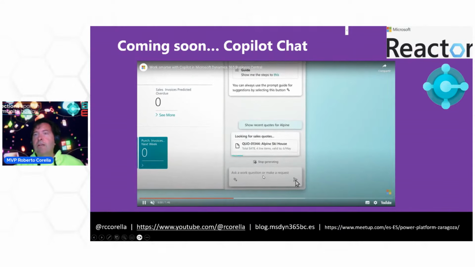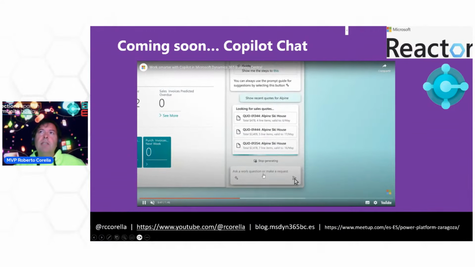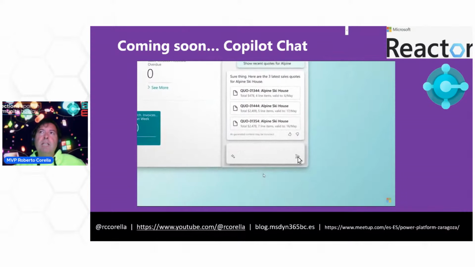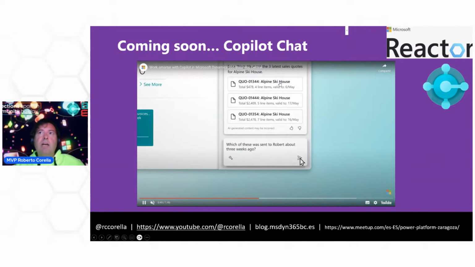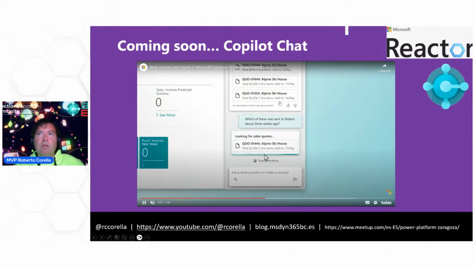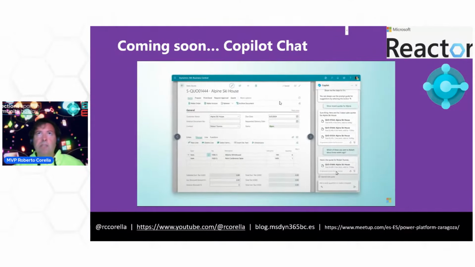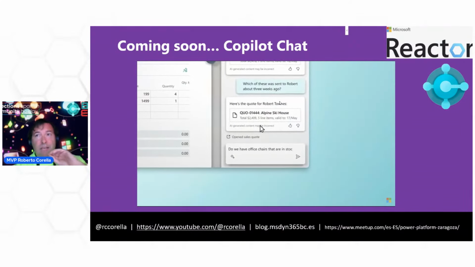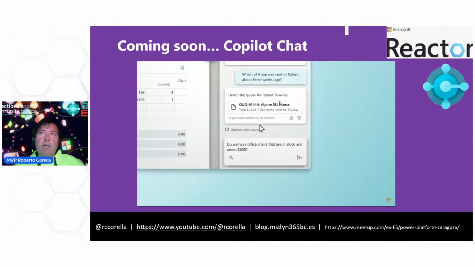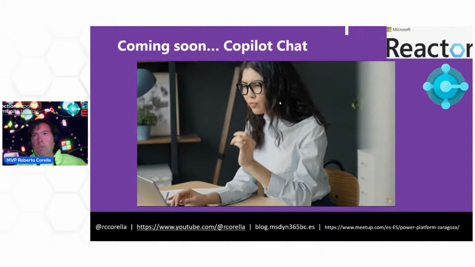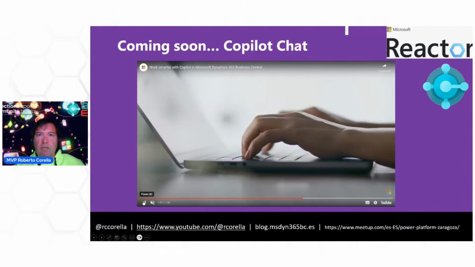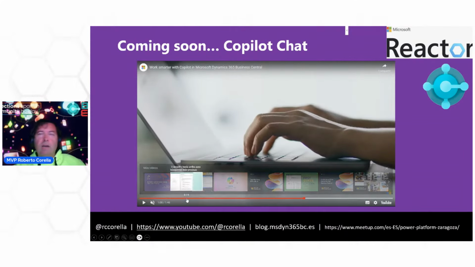As you can see, you can ask for anything in Business Central. Ask for the last quotes for a customer, and ask things about everything, and open directly in Business Central, right? This is amazing. This is very useful to create options and to create different functionalities, or to look for information in Business Central.